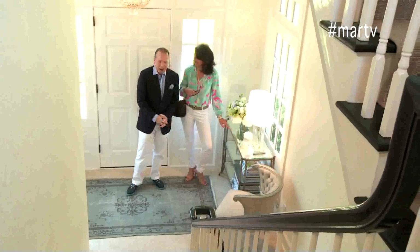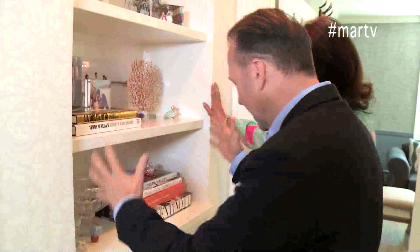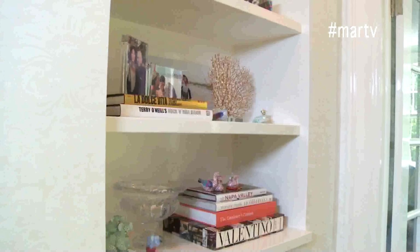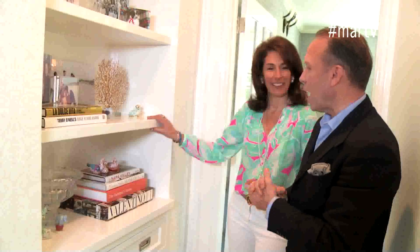All right, well, I have 2 more zones to show you that finish off this entire foyer area staircase. All right, ready? Let's go. Come on, up the steps. And you remember that built-in bookshelf? Well, it completely has a facelift. What do you think? It looks fantastic. It really looks beautiful. Drawers, which I absolutely love. It makes it functional, but we got rid of all that glass and just really made it more appropriate of something you would see when the house was built.